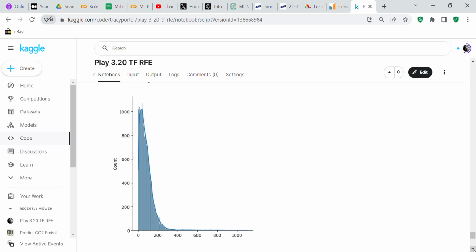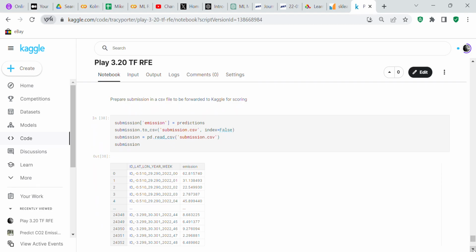So you can see that we've got the predictions there, and basically I made all of the values to be absolute values because there were some negative values in there. And when there are negative values, well, you can't have a negative CO2 emission. So I made everything absolute values.